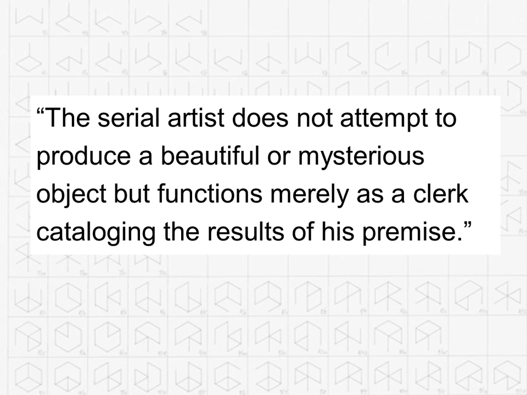The serial artist does not attempt to produce an object, but functions as a clerk cataloging the results of a premise. So it's not about the one work, it's about the plan and the possibilities of what that work produces. Okay? This is actually a study in the back here of all the different ways that you can create a box with lines. And there's 100 of them. So he's exhausted all the possibilities of that. And that's a serial work.